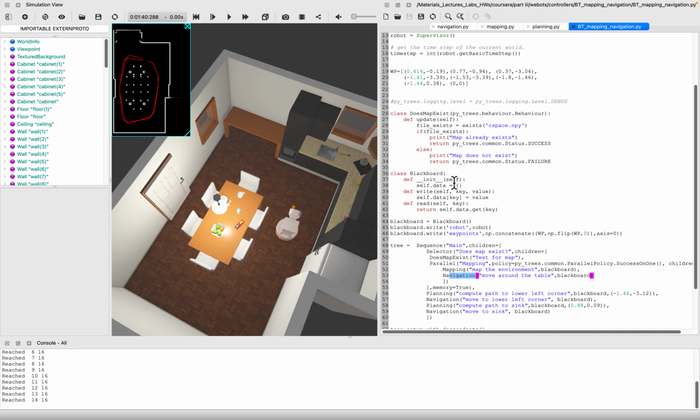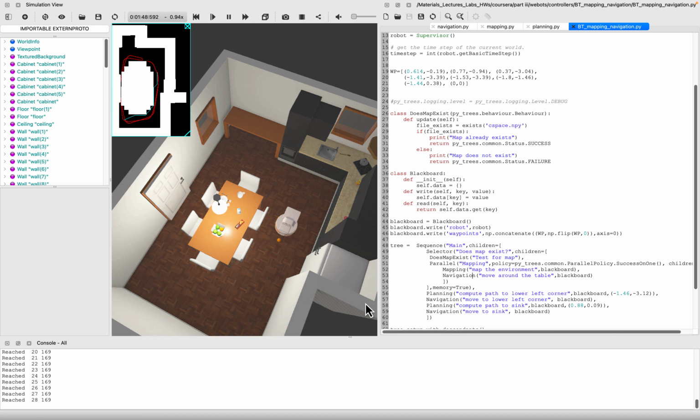The way I've done this in PyTrees is I set a policy called success on one, which means that the parallel node is successful if one of the nodes therein is successful. There are many other options, and this really depends on the library you're using or on how you implement this yourself. In this case, this made sense. As soon as navigation is complete, the mapping node also terminates.